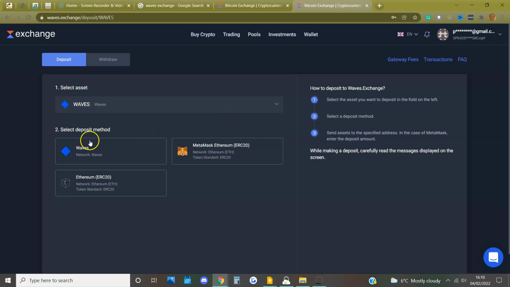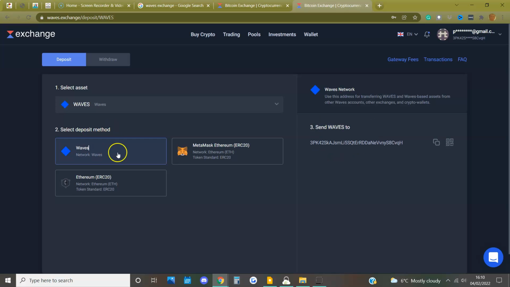Select deposit method, Waves, send Waves to.